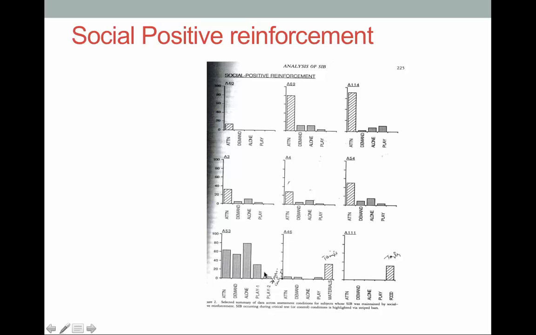But it was lowest under these conditions where there was non-contingent attention, suggesting that this is exactly what this person wants, intensive attention. Now, also, the reason it's called social positive reinforcement and not attention is that it's not always just attention. There could be other tangible items that the individual really wants to earn or to get as a function of engaging in SIB. So in this case, it was a particular tangible item, and in this case, it was food, for example.